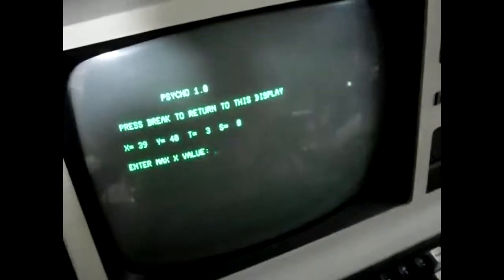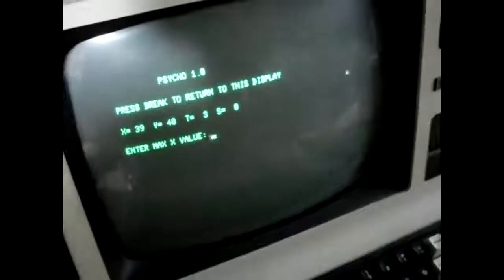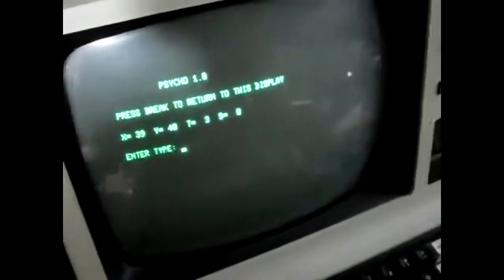And there it is. It's asking me for some parameters. I'm just going to hit enter. Okay, it's a little screen draw program, so there we go. We have successful file transfers. Now I'm free to transfer all the files I care to put on the disk from the PC over to the TRS-80. Hopefully you'll be able to do the same thing with ease and start enjoying your TRS-80 for what it is, and not necessarily through emulation.